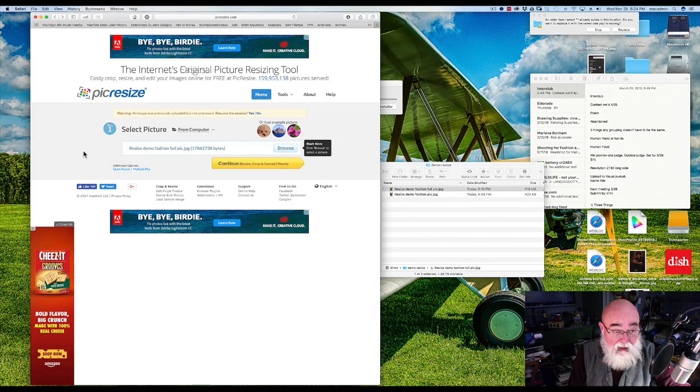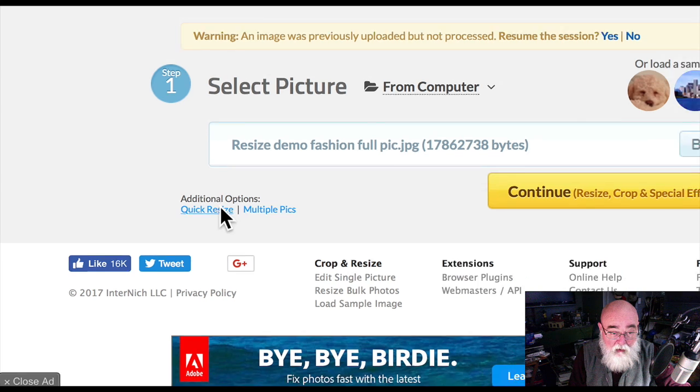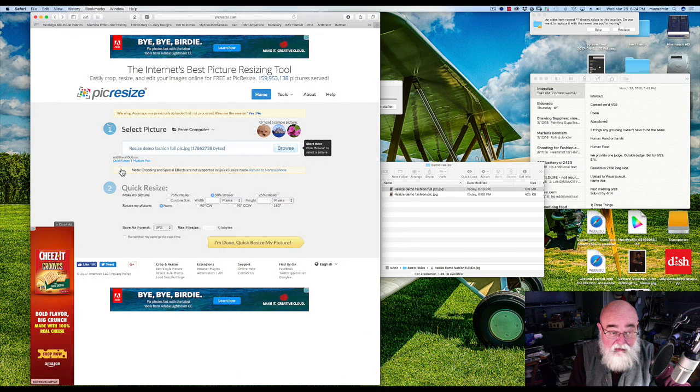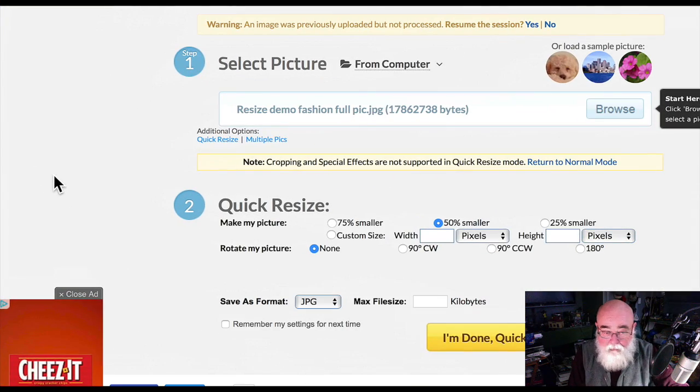All right, and if you look under here, you're going to have additional options. You want to pick Quick Resize, and we'll do that. The Quick Resize dialog comes up along with 47 other commercials. And what we want is a custom size, right? So custom size, we'll select that.